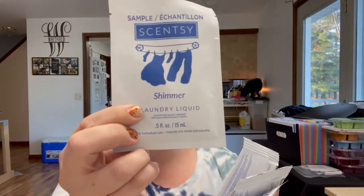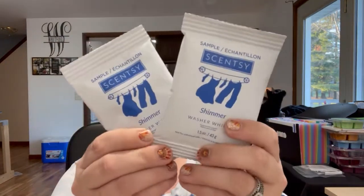If you're not crafty, that's okay too. In October they sent us quite a bit of laundry product, which I love because it's like getting free loads of laundry. Inside we have a shimmer laundry liquid and our shimmer scent soft, which would replace your standard fabric softener or laundry soap. They also included two packets of shimmer washer whips — extra scent boosters that go into your washing machine. It makes your laundry smell amazing. I am a huge fan of our laundry line. We have lavender cotton here in the house and I like to switch it up with my bedding.